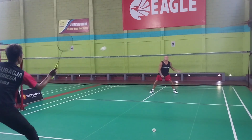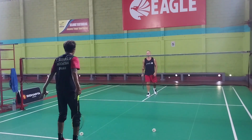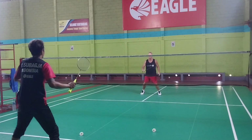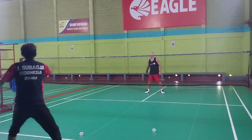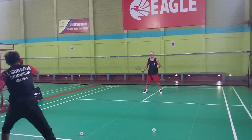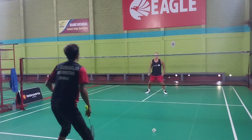Yeah. So, you see my movement here? Yeah, I move like this, but you sometimes like. And then when the birdie goes to the side, you only hit like this. You have to take one step and then move. And then go.